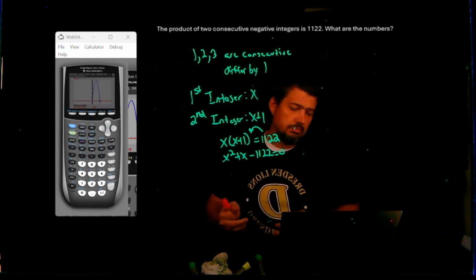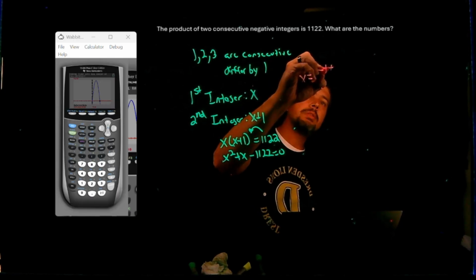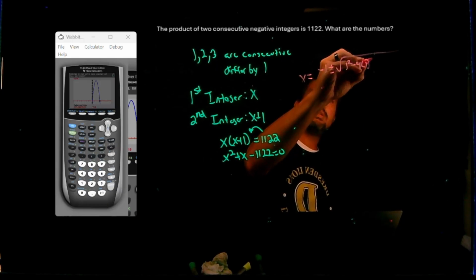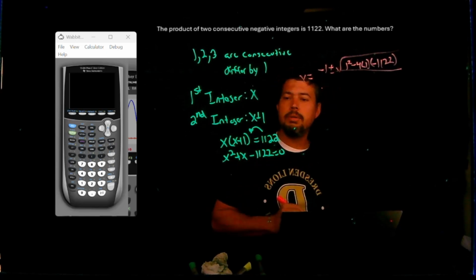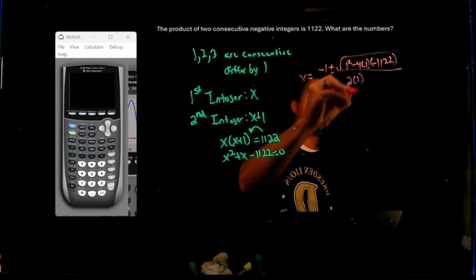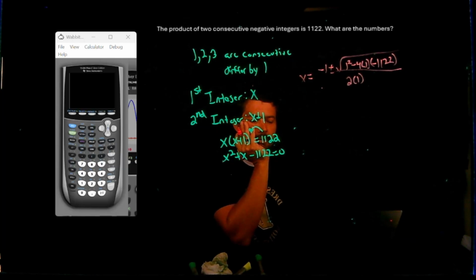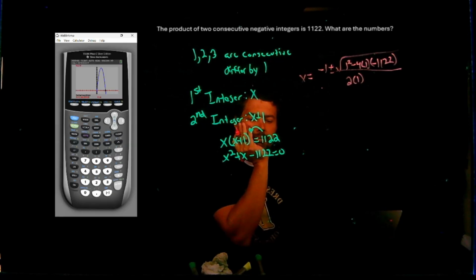No? All right, so x equals negative b plus or minus the square root of b squared minus 4ac, all over 2a. All right, so let's see what's in there. It's going to work out nice. This problem is supposed to work out nice. Now, pay attention that they are consecutive negatives. So it's not the positive aspect I'm going to keep. It's the negative aspect that I'm going to be keeping.